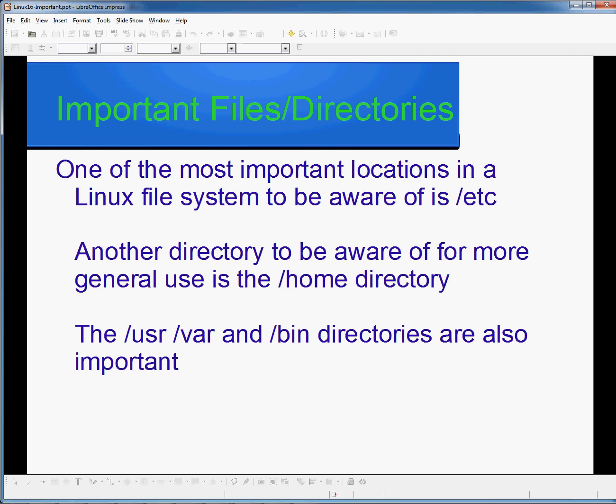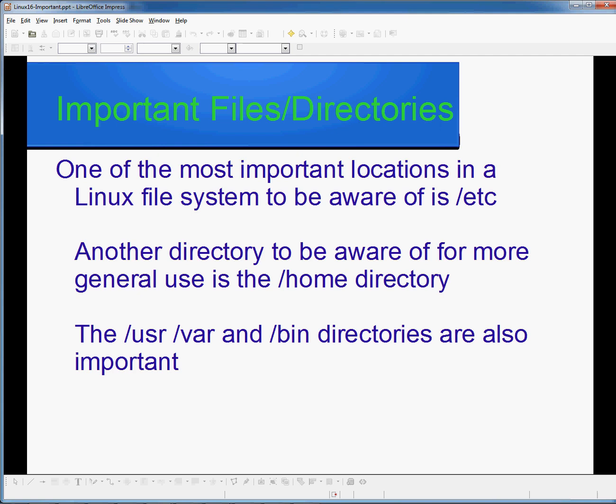Now, obviously, etc sounds very familiar because it is the abbreviation for etcetera, which is pretty much because it hosts various configuration files, so that's its link to the name.